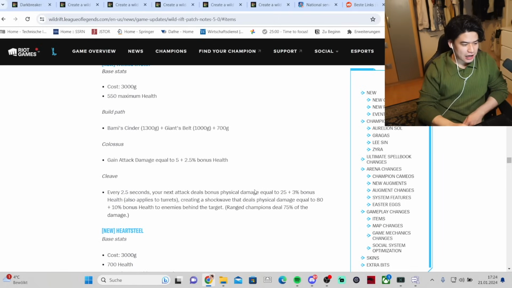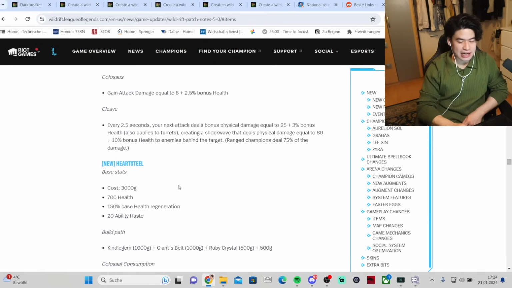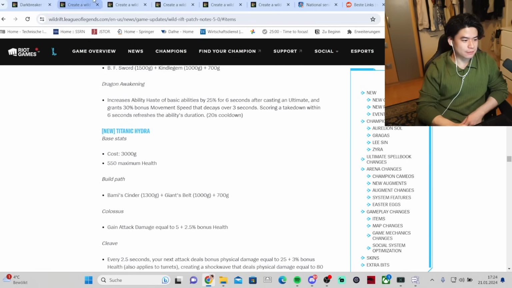Same for this Titanic Hydra. 3% bonus HP. And look at this: gain attack damage equal to 5 plus 2.5 bonus HP. So you're barely getting any attack damage in the early game from Titanic Hydra. People are kind of overrating the items at the same time. Yes, they can be good, but you don't have to get them first item.